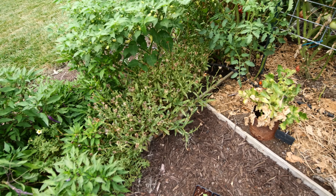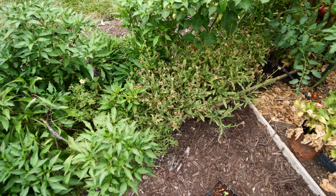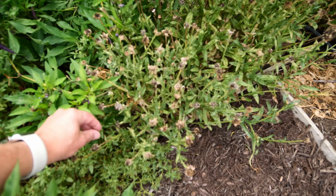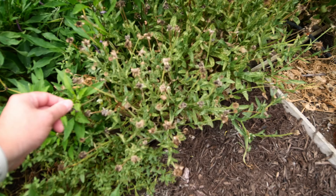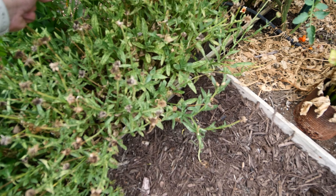I don't see any pods to show you a good example. This is the first year I've grown calendula and it took me a minute to figure out because all these that you see here have no seeds on them - they've already dropped. So I missed most of the seed production.